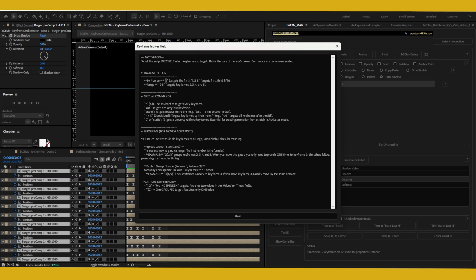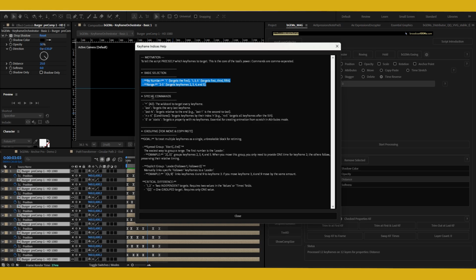You use a single number to specify a single keyframe index. You use a dash to define a range. So again, all the nice help information is up here or in here.